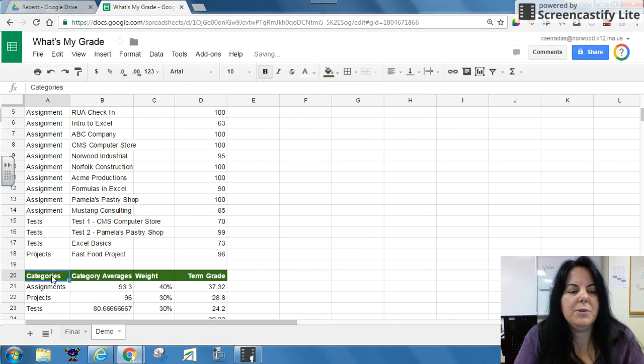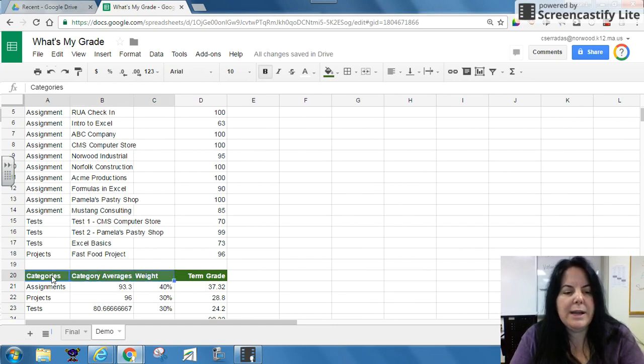So in order to do this, what I'm going to do is go ahead and select all 4 cells. And this is the button that you're looking for. It's called text wrapping. If you click on it, you have a couple of different options. I usually pick this middle one, which is the wrap button. There is a similar button in Excel. It does the same function.